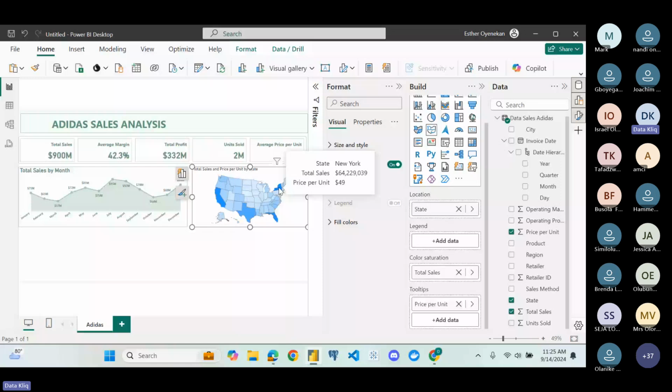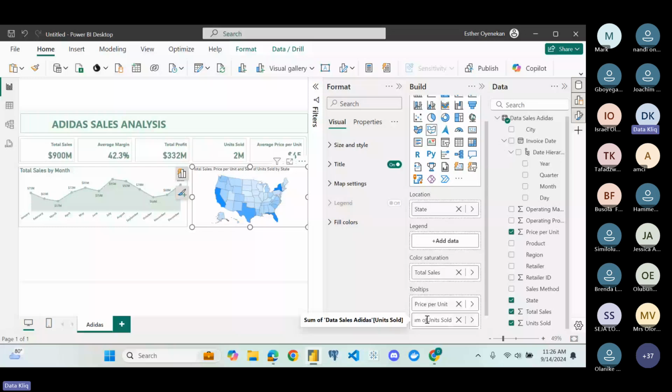So if I actually want to see more, I've seen the total sales for New York, I've seen the price per unit for New York. What else would I like to see for New York? How many units did they even sell in New York for them to have the highest sales? I'll add that data to the tooltip again: units sold.